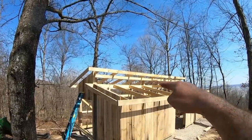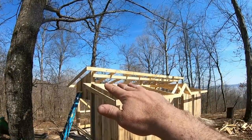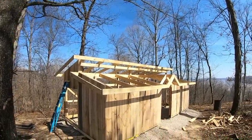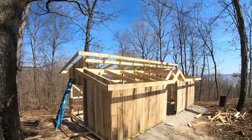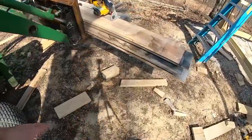And whatever we've got on the bottom side of this roof, we'll make somewhat reflective, like a white paint or something, where that sunlight can come in and bounce down in the wintertime to help with that. It's a pretty old design. It's been around for a while. Hopefully that answers that question.